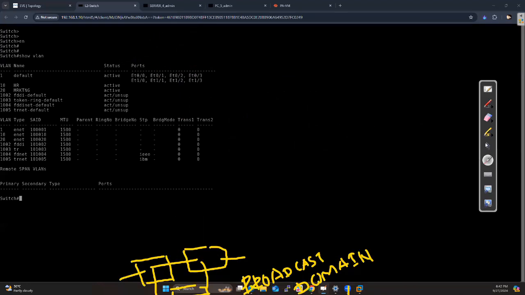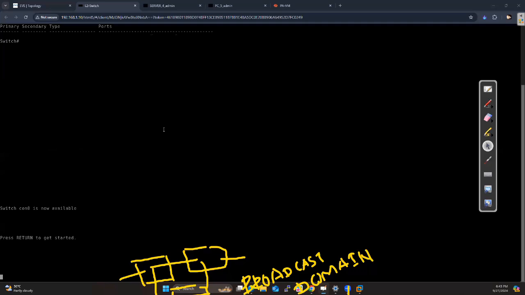Let me show you. Here you can see in this switch we have the default VLAN, which is VLAN 1. There are another two VLANs for some other purposes, 10 and 20. Let me remove those VLANs first, and then I can show you how to create them. The default VLAN is always different from the ones that are created, like 10 and 20. Actually, there's one difference.